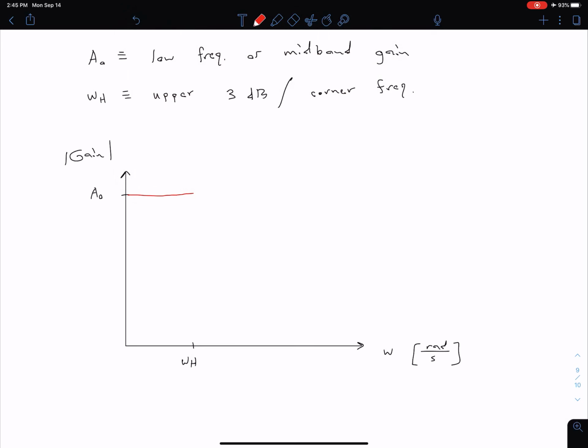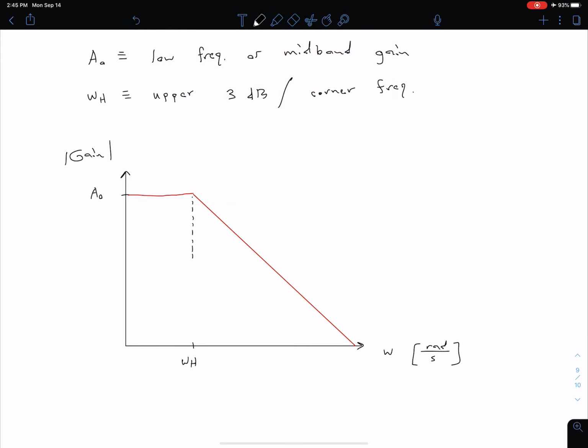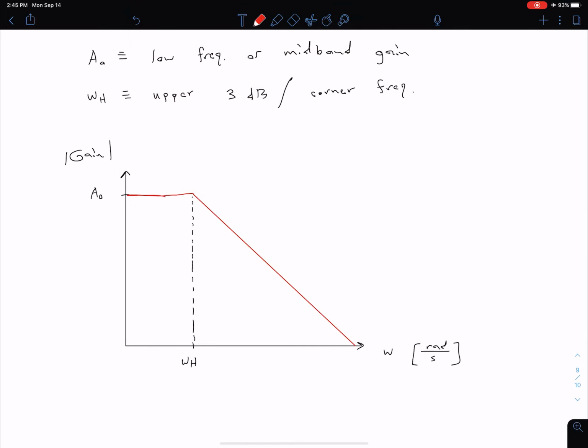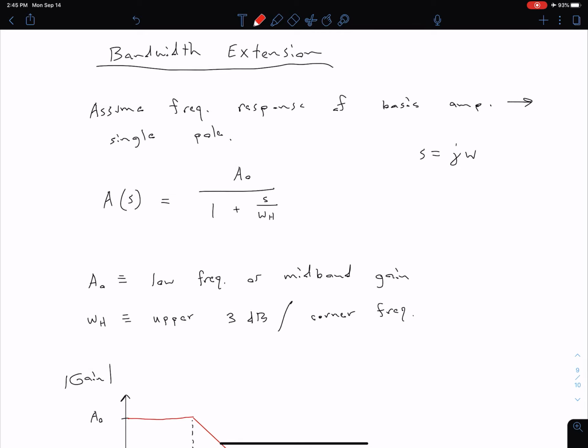We're not too worried about that just yet. We'll get into that a little bit later on. But basically, we're just decreasing our gain. Let's say it looks something like that. Of course, we're not going to have this sharp decrease. In reality, it's going to be a more curved transition, so let me just draw that briefly. Maybe we'd see something more along the lines of that in real operation, but this gives us a good approximation. So we're talking about our bandwidth extension, as we use feedback in our circuit configuration.